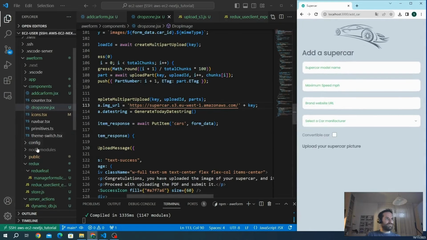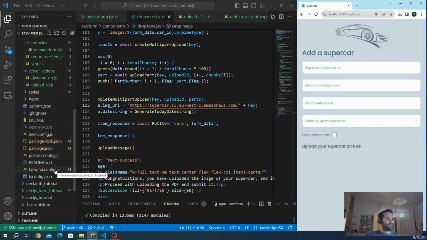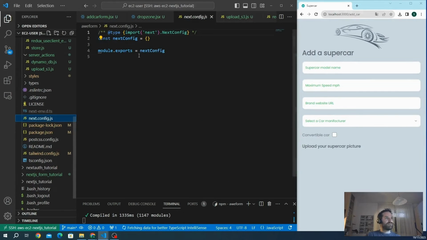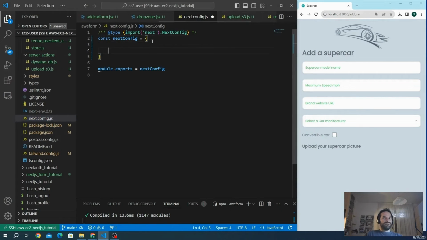Before, we have to authorize Next.js to accept this new domain, and we can add it in next config. So we go to next config, and we specify images, a new configuration for images.